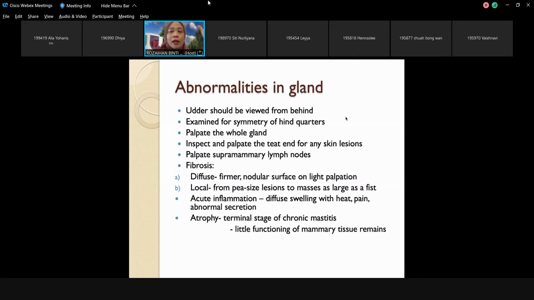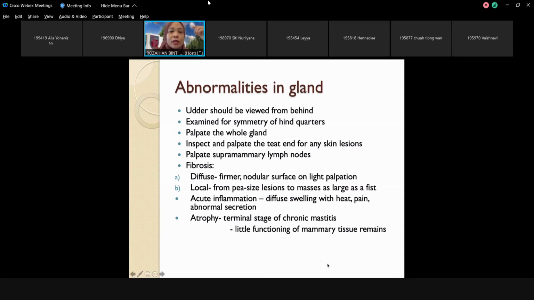Okay, so other than having inflammation, when you talk about inflammation, it's reddish in color, there's heat, swelling, pain. Sometimes the mammary gland would be hard upon palpation, hardened tissue. That could be because of the fibrosis. In chronic mastitis, usually at the later stage, the mammary gland tissue would become hardened. So that is called fibrosis.